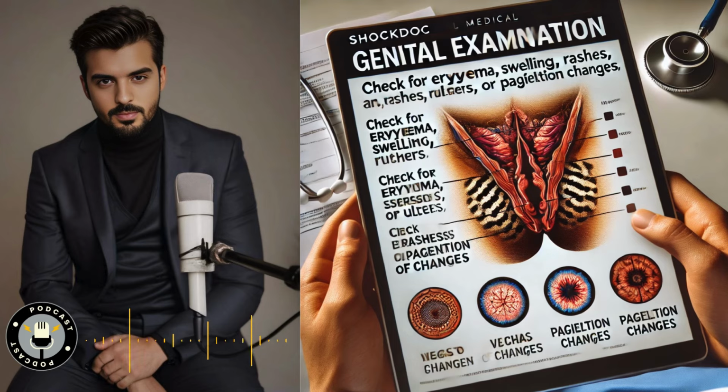For female patients, assess the labia, including the folds between them, and don't forget to check the clitoris. Determine whether the labia majora and minora are clearly visible or if they're obscured by scar tissue. For male patients, inspect the scrotum and the shaft of the penis. In uncircumcised males, gently retract the foreskin to check the glans for any signs of tightening or abnormal changes. Palpation and discharge. Palpate to assess for tenderness or infiltration. Look for any discharge from the vagina or penis. Perianal and rectal area. Don't skip the perianal skin and rectal mucosa. They can also offer critical insights.